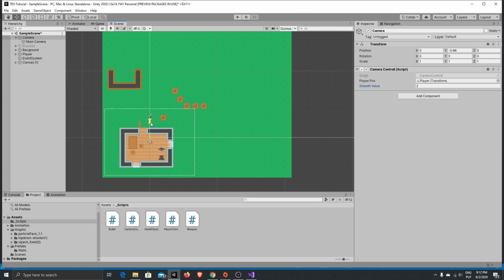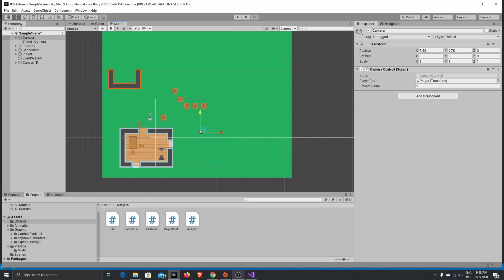We can say we don't want to move below, for example, 0, 0. So this is the lowest value, and let's say we want to move to 10 and 10 on the x and y. These are the transform values we'll clamp to. So when you move the camera, this is what will be visible on the camera. You can just move it and check the values which you want to achieve. I want it to be able to move in x from 0 to 10, and in y from 0 to 10.